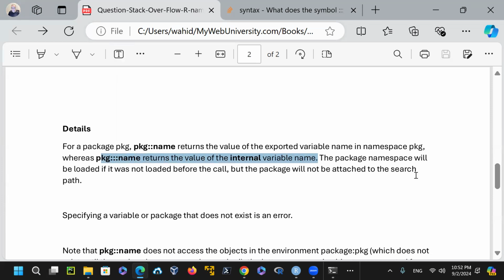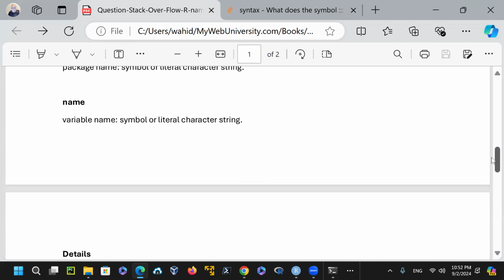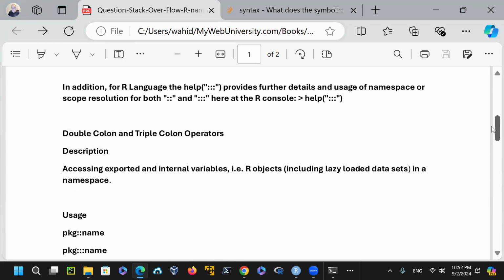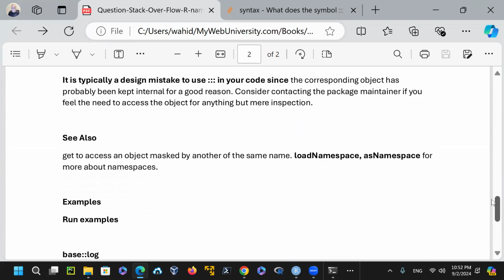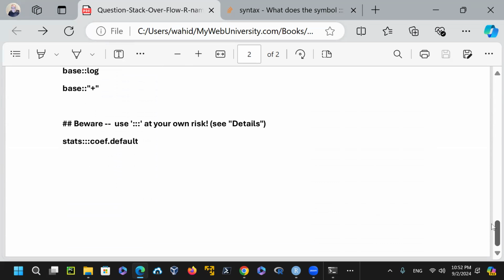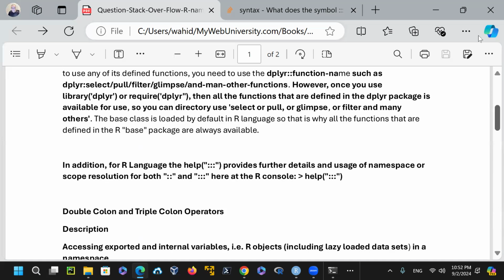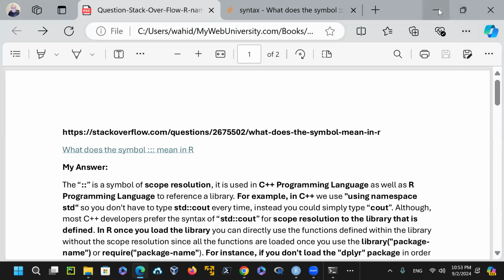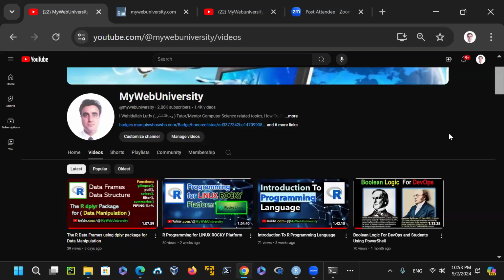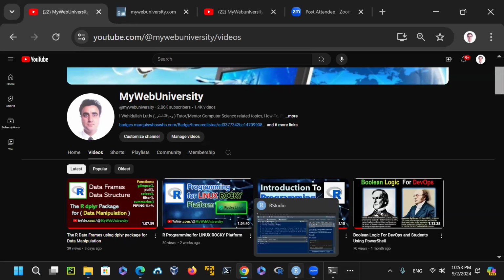So that's why in this documentation in R, when you do the R help here, at the bottom of this information, after it gives you all the examples and everything that you could do, it says use the 3 colons at your own risk. So be careful with that one, because it gives you a lot of details here. You can check on it, but with this video, I'm going to show you a lot more R and not just this question. So let me give you a little bit more in terms of the R language.